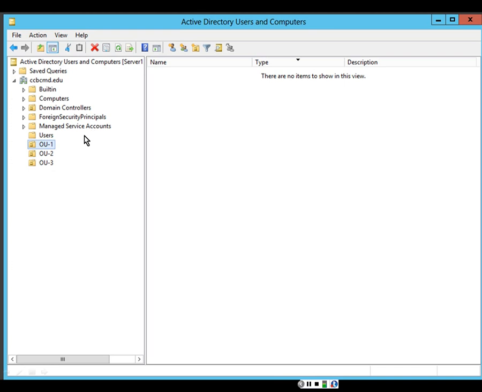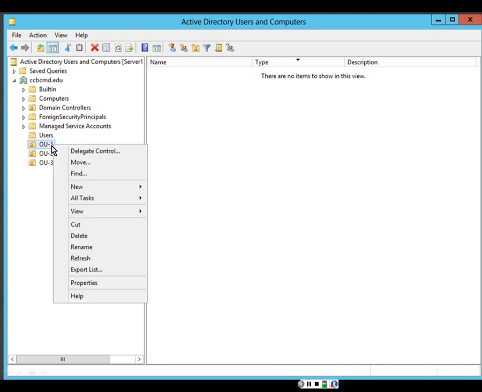Now, let's look at adding users to an organizational unit. You can move users from the users container to organizational units, or you can create new users in an organizational unit.